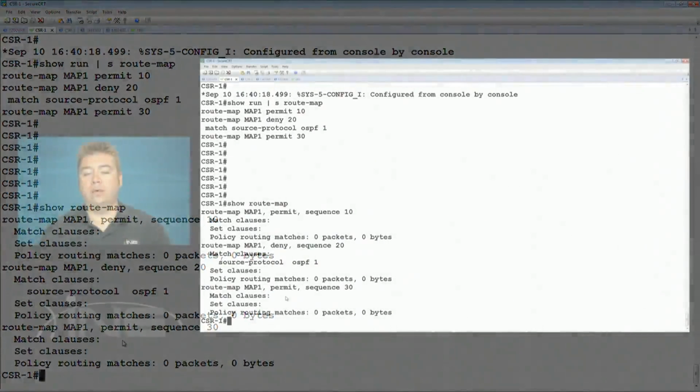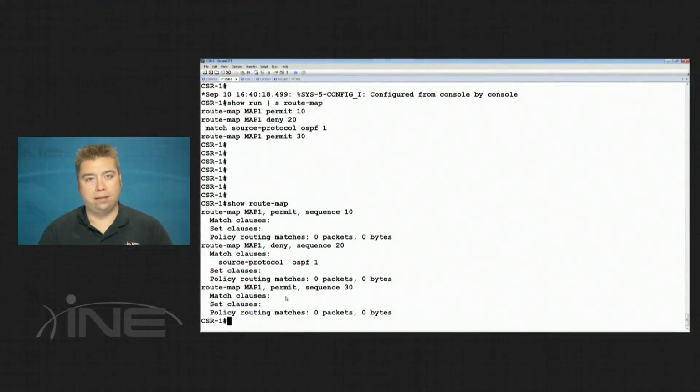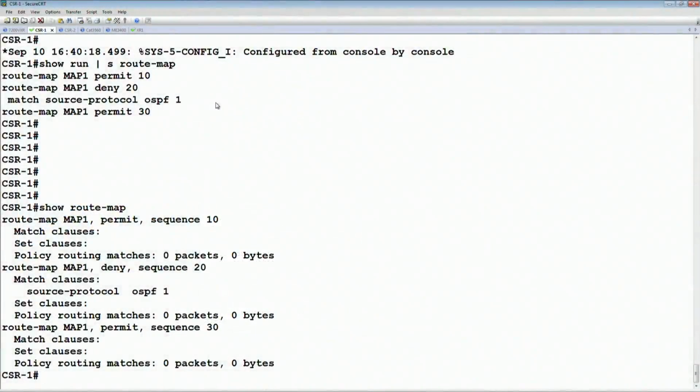Now, in terms of regular IOS, it's more difficult to edit the route map. Normally, you would have to copy it out, make your changes, remove the old one, and then replace it back in. In the case of IOS XR, there are editors built into XR itself, like you can use vi or you can use nano directly to edit the RPL. In the case of JunOS, you can just insert the sequences however you want.